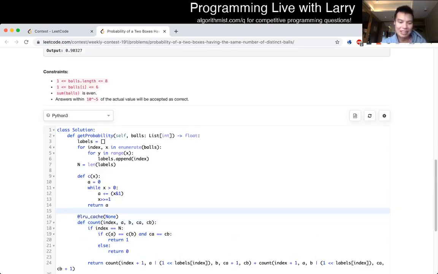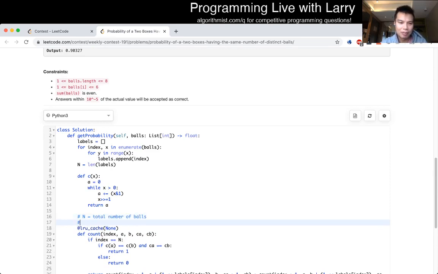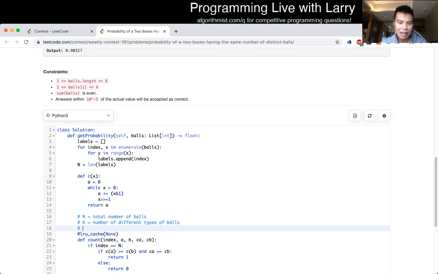Let's give some variables so I can say this more easily. N is equal to the total number of balls. K is equal to the number of different types of balls. Then this is just 2 to the K times 2 to the K times this, which is 48.